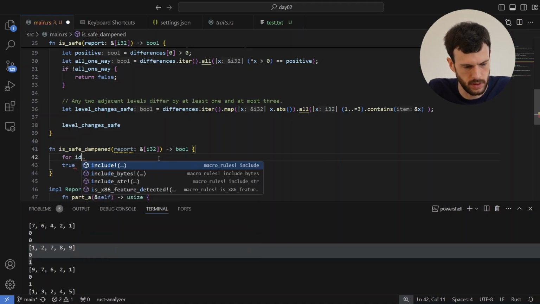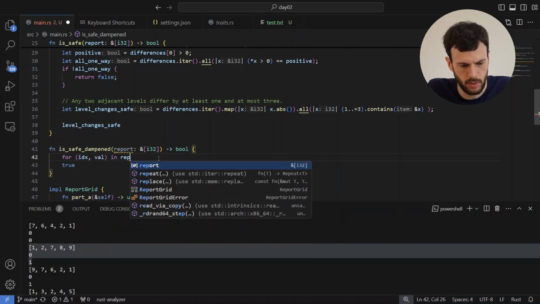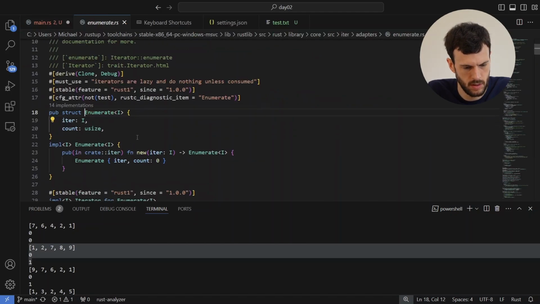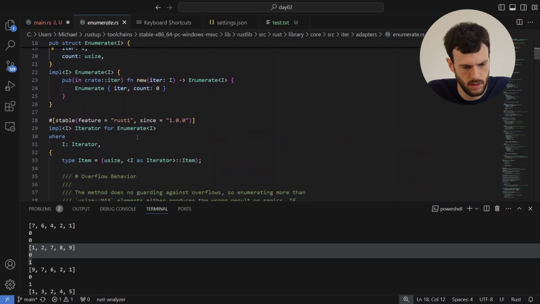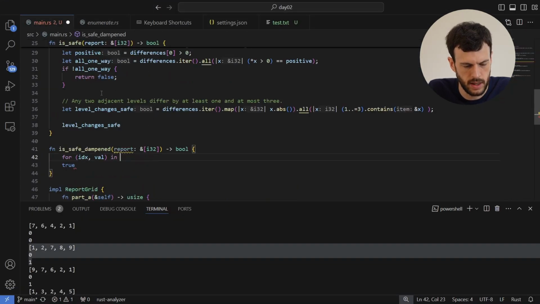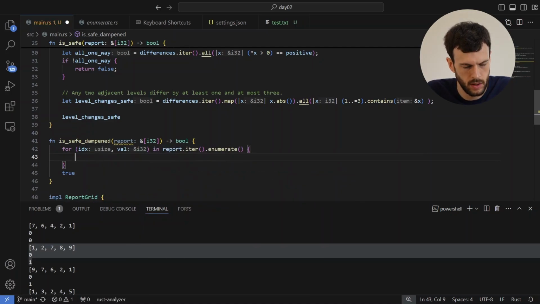So I need to do for index, val in report.iter().enumerate(). So these are the right way around. Index is usize, val is a reference to an i32.